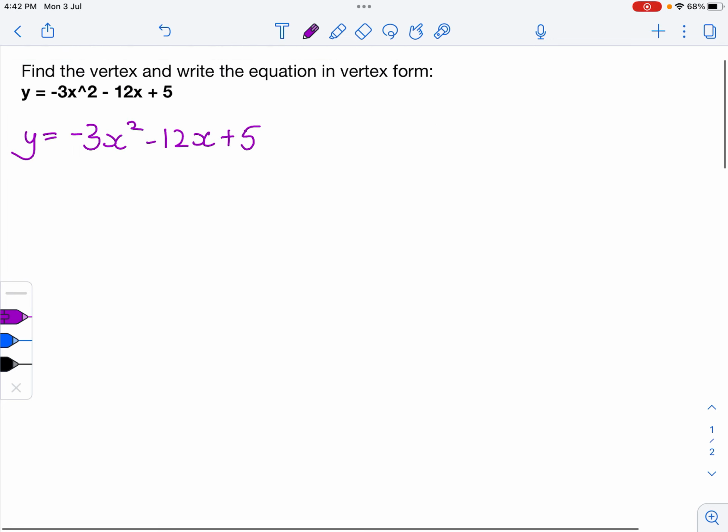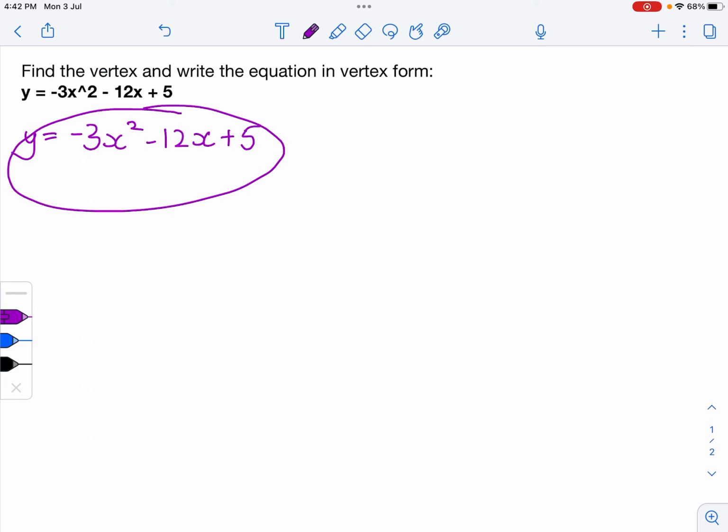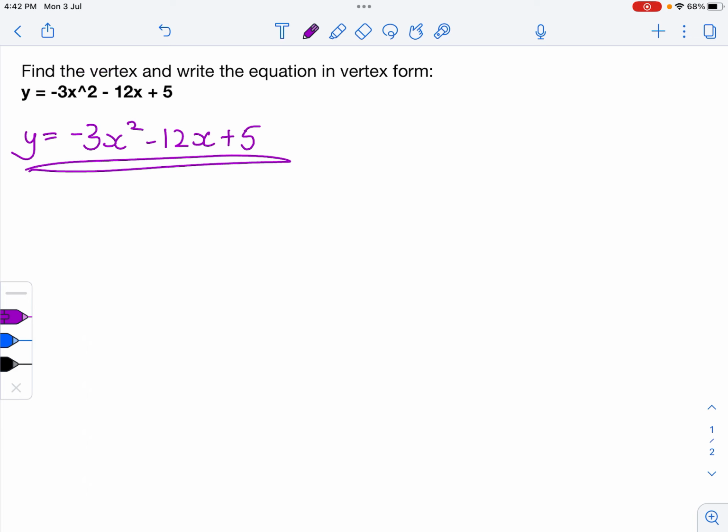Today's video, I'll be talking about how to find the vertex as well as how to write the equation in vertex form. So here, I just rewrote this so that's clear. This, as you may have known, is a quadratic equation and it is in standard form. And remember that whenever you see a quadratic equation, there are three different types of forms. There's standard form, vertex form, and factored form. But in today's video, I'll be talking mainly about the vertex form and the standard form.